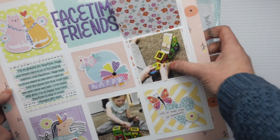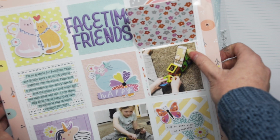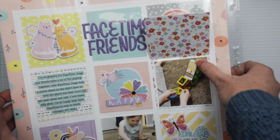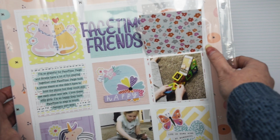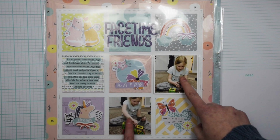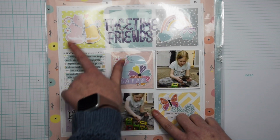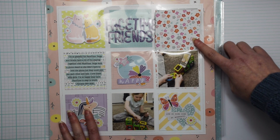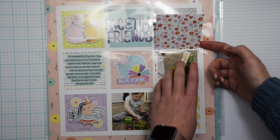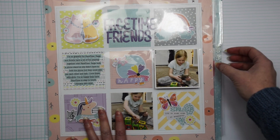So what it is, my niece built a stand for my phone out of some magnet tiles, but it's kind of hard to tell in the photo what was happening there, and so I wanted the 2 cute photos of my niece to be front and center. It's got the title and journaling that tell the story, and then on this one you flip up that flap, and that photo also is very important to the story.